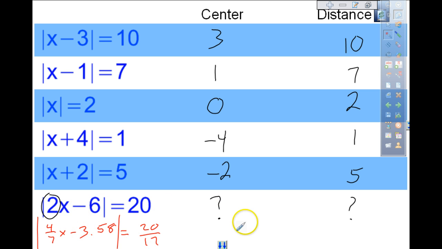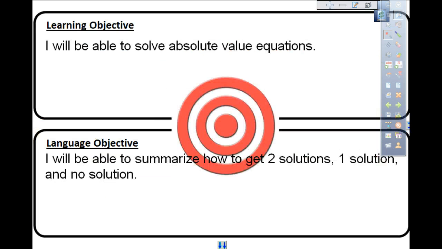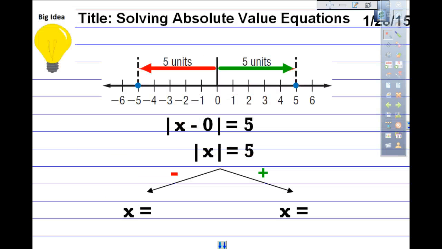You wouldn't really be able to say, okay, well, the middle is right here, I'm going to go over here this much. It doesn't really work for anything else except these nice simple numbers, when the coefficient is 1 and we have these nice integers, 3, 7, 10. Otherwise, not so great. So I'm going to show you an algebraic way, which means no graph, that will get you the same answer, but it's a little more powerful than the graph because it'll solve any problem, not just the simple ones. So we have a reason for knowing what we're about to do. Okay.